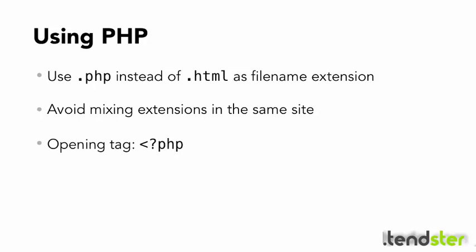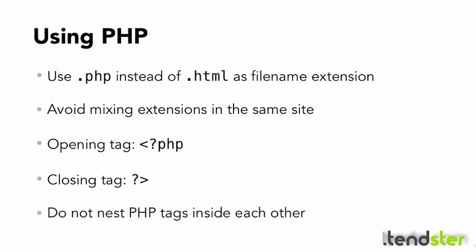Always wrap PHP code in PHP tags. An opening tag consists of an opening angle bracket, a question mark, and the letters PHP. You might see code examples that omit the letters from the opening tag, but short opening tags don't work on all servers, so stick with this format. The closing tag is a question mark followed by a closing angle bracket. One final point: you can have as many blocks of PHP code as you like in a page, but each block must be independent. You can't nest PHP tags inside each other.